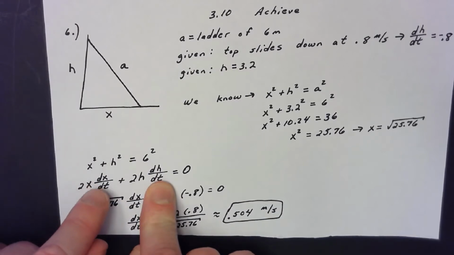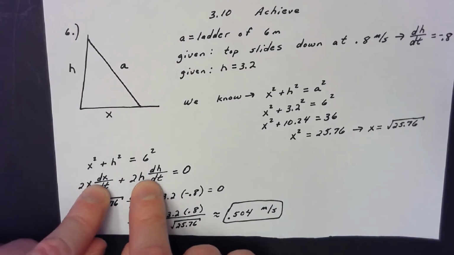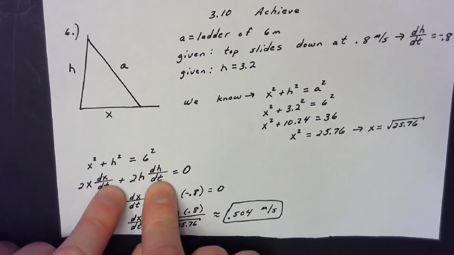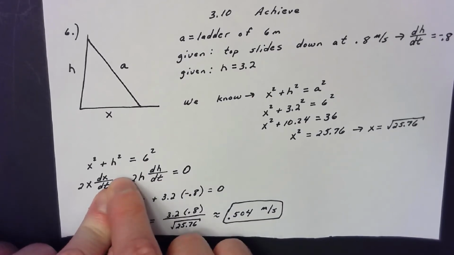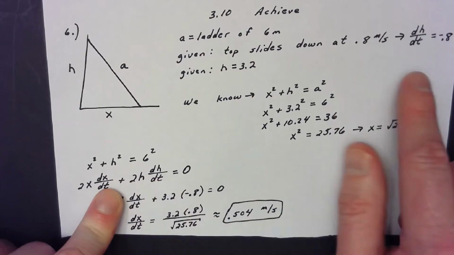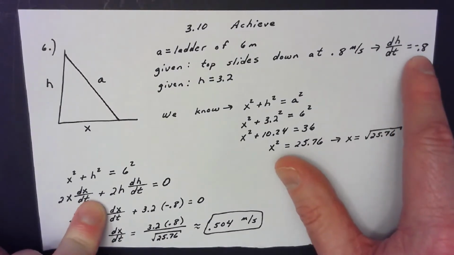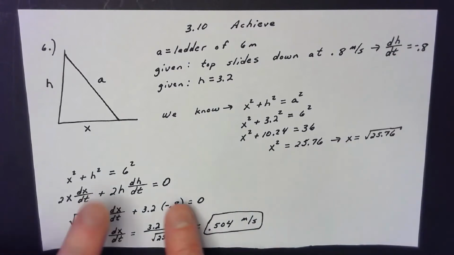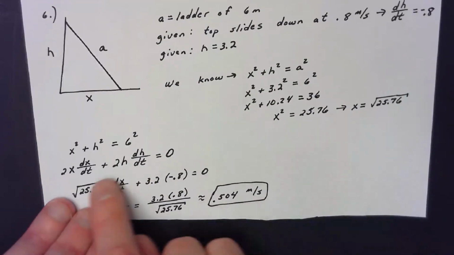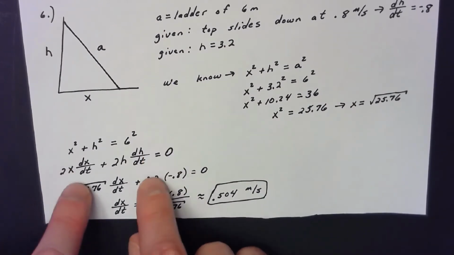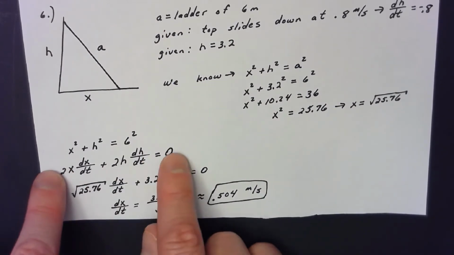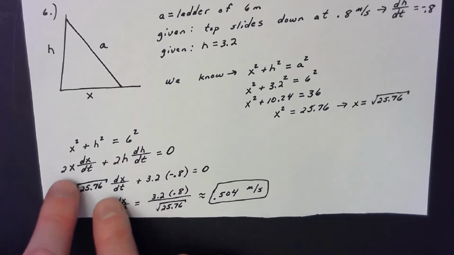Remember, both the horizontal distance and the vertical distance are functions of time. So you can't say dx dt is 0, you can't say dH dt is 0. We don't know what they are, or at least we don't know what dx dt is. We do know what dH dt is. So you'll notice I'll take what I know dH dt is equal to and I'll plug it in the next step. So after you take the derivatives, you plug in what you know. From this step to this step, I went ahead and just divided both sides by 2, so I didn't have to worry about them.